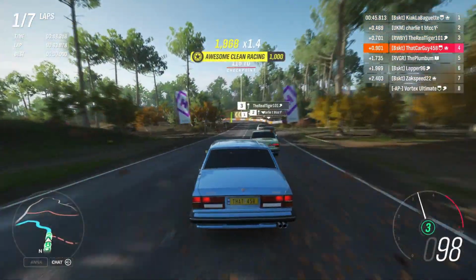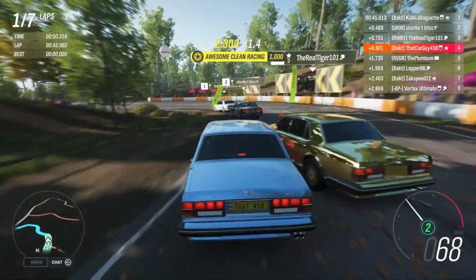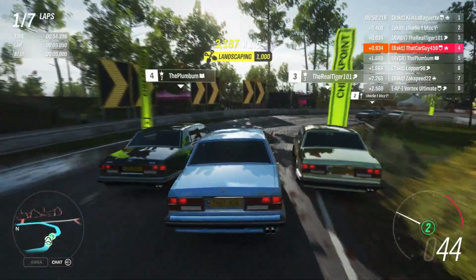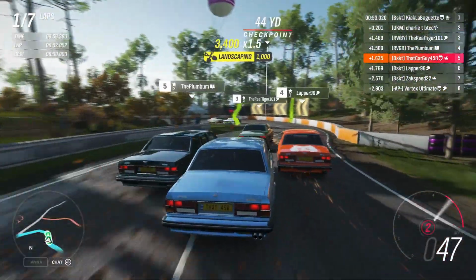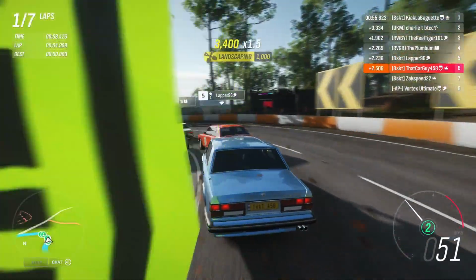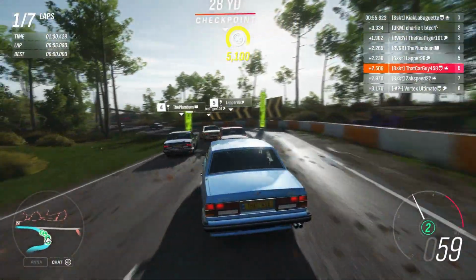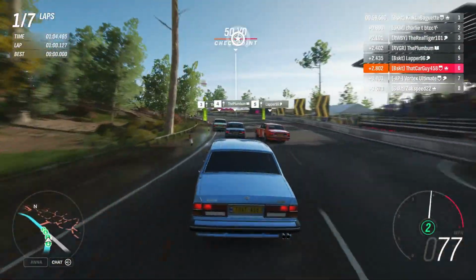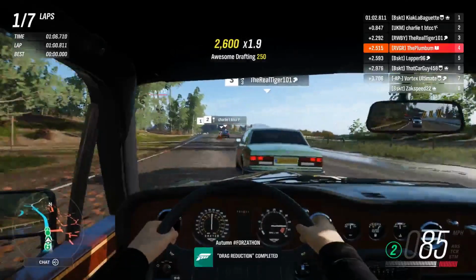Another run down the hill and hard onto the brakes. Can we make a dive bomb? Tiger wasn't ready for that. I'm going to turn right so I can actually get the checkpoint. I've made a big mess of that, and now I've been overtaken by Plum and Lapper. Tiger has actually managed to maintain the position. Vortex and Zach having a battle back there. Nice plate, Tiger!